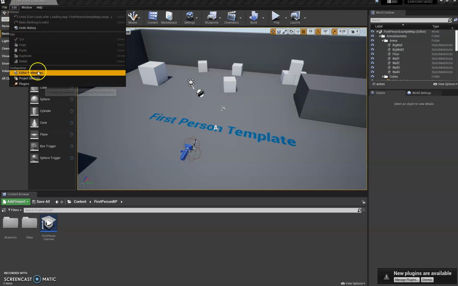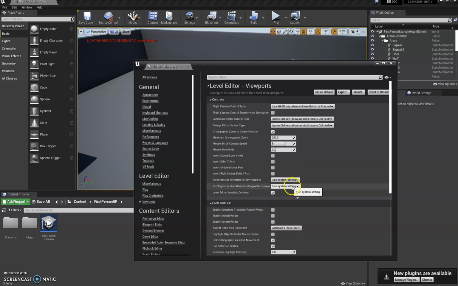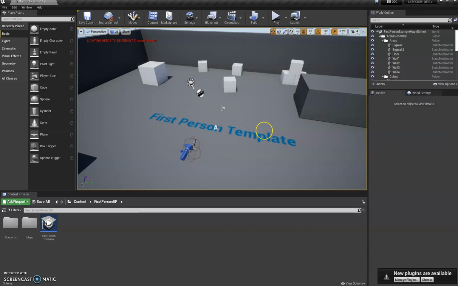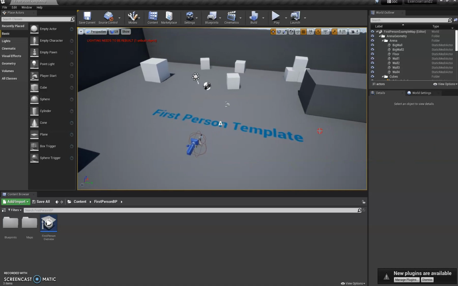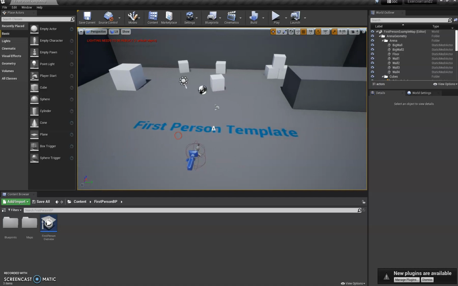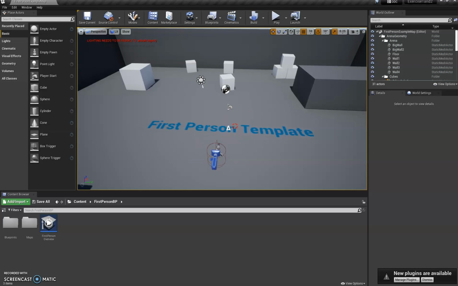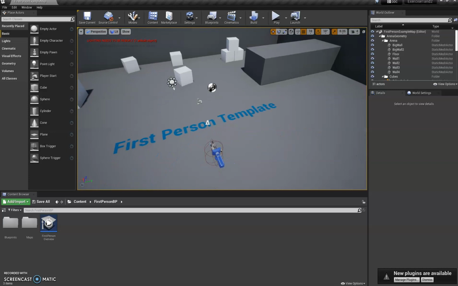So we're going to dig a little deep into Editor Preferences. Go down to Viewports, and invert middle mouse pan. Yes. And okay, you don't have to remember that, but if you are like me and you find this way of middle mouse pan to be more to your liking, feel free to just slowly go through the steps of that and do that.